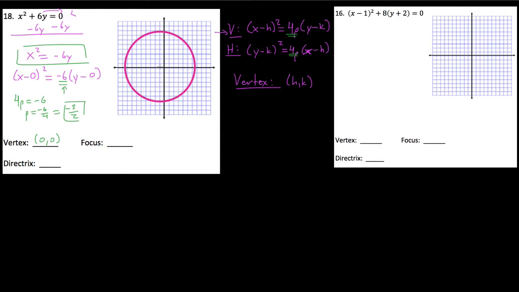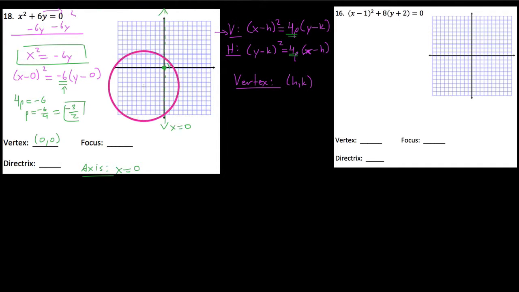So let's go ahead and start with this. Our vertex, we want to draw what we already know, is at 0, 0. Other things that I already know from this are, because x is the squared variable type here, I know that my axis must run vertically. And so the axis of this parabola must go through this vertex. In this case, in particular, it has the equation x equals 0. So I am going to add this to my list here, but we're going to say the axis is at x equals 0.